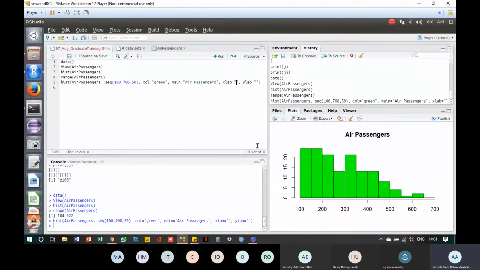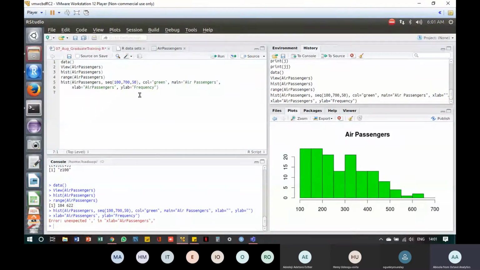Now, if I wanted to put something as my x label, let me come down and say air passengers, and then frequency.